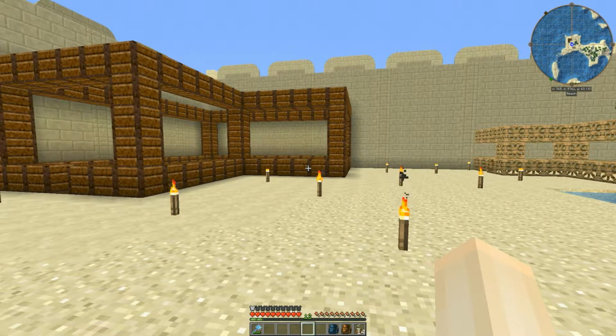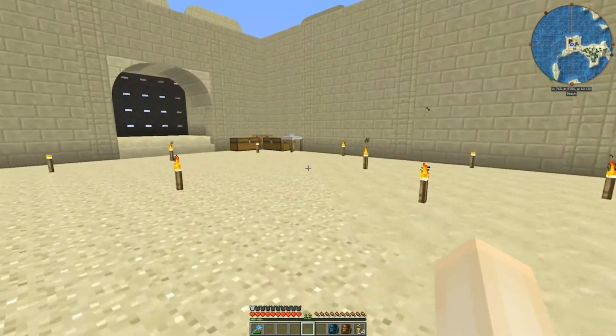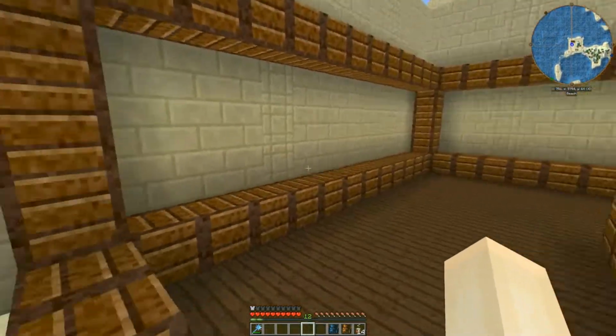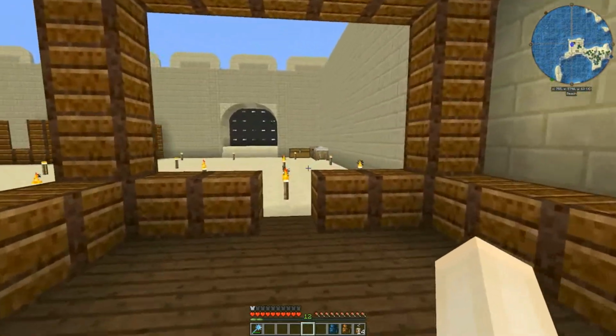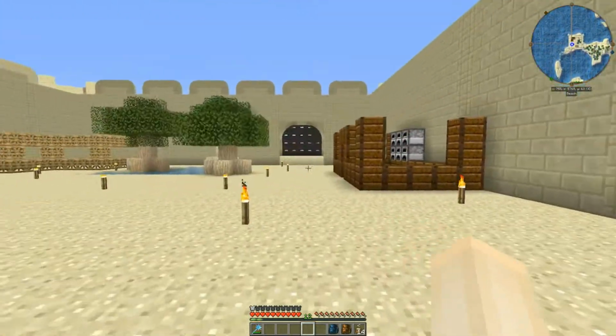So now we are going to get cracking on the barracks. That is the goal for today. So we are going to probably fill in this wall with wood and then put in some things.